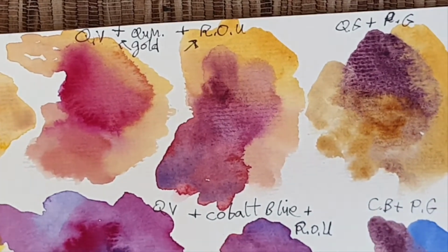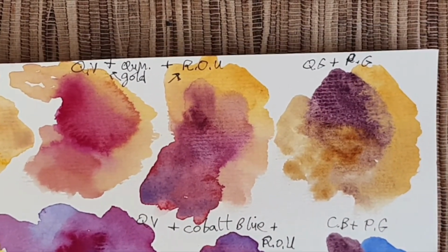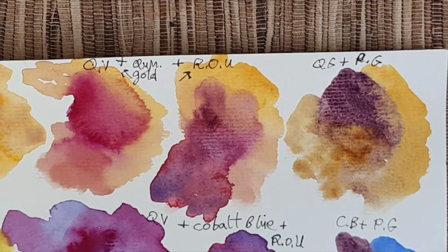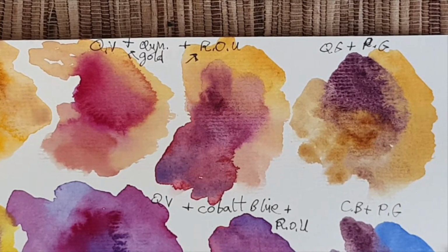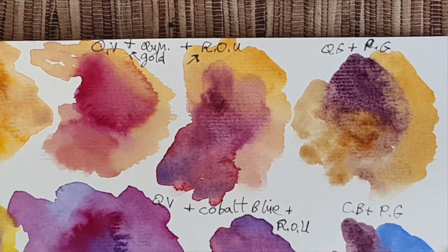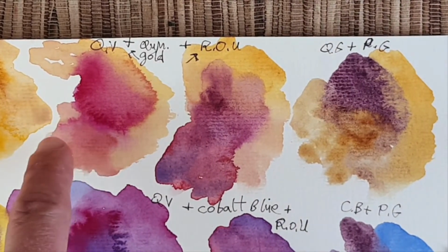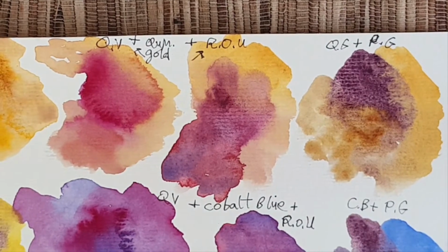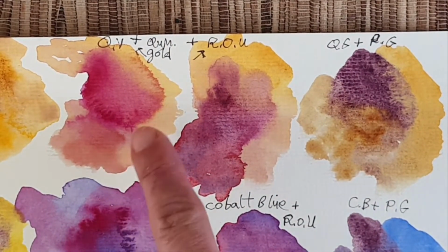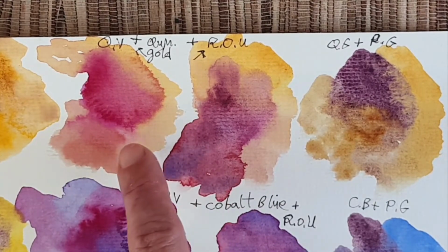Next, we will look at these colors with Quinacridone Gold. And again, I very much like the Quinacridone Violet with Quinacridone Gold. It creates here some kind of a burnt orangey color, and also here, which I like a lot. And here it's very, very soft, which is great when the mix is diluted.